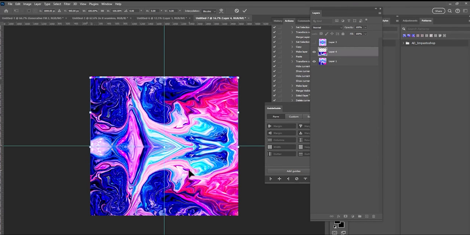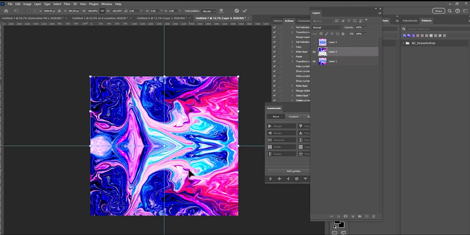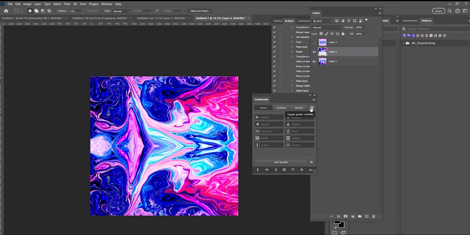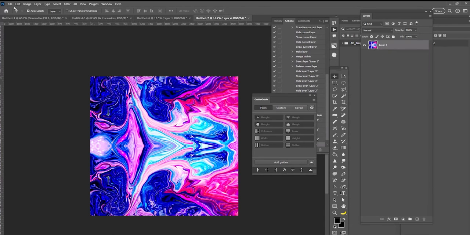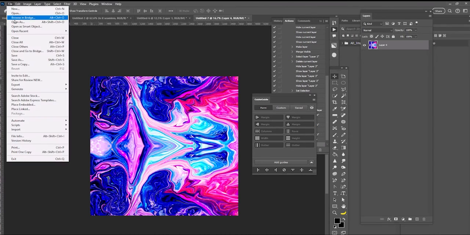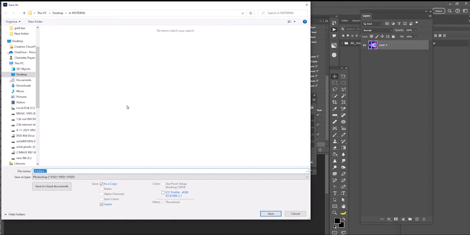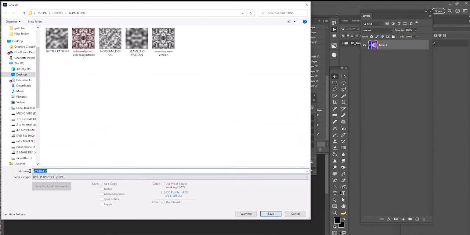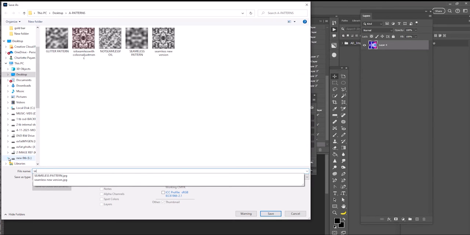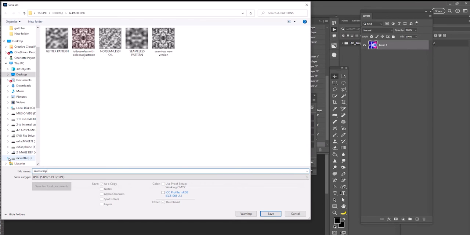Much better. All right, so now that we've created this pattern and we've merged it together, looking pretty good. Now we're going to go ahead and save this pattern, and we're going to show you that it is indeed seamless. Go to Edit, Define Pattern, and then we're going to place this pattern over something. First, I do want to save it out to my desktop as a JPEG with all the other seamless patterns that I've created using this method. And then after that, we save it out.